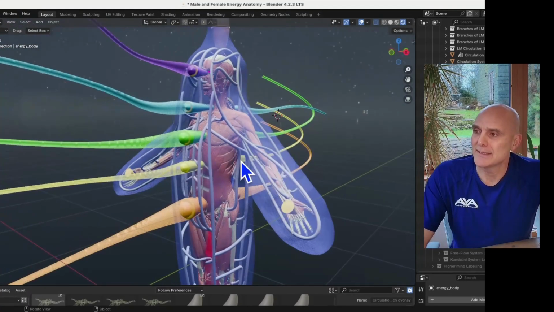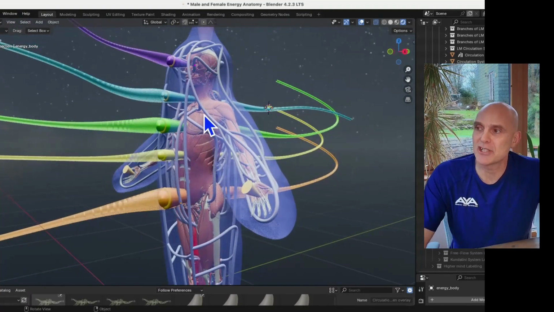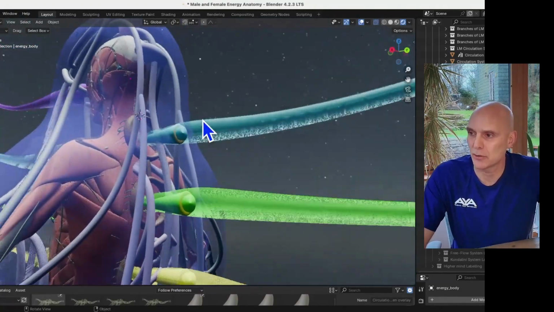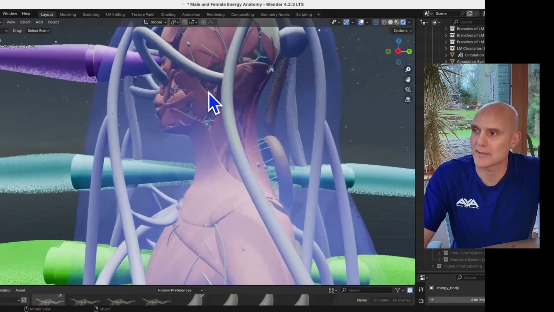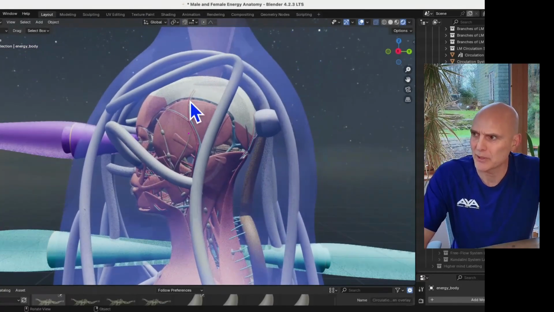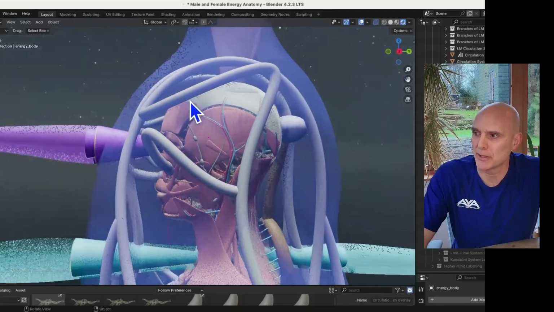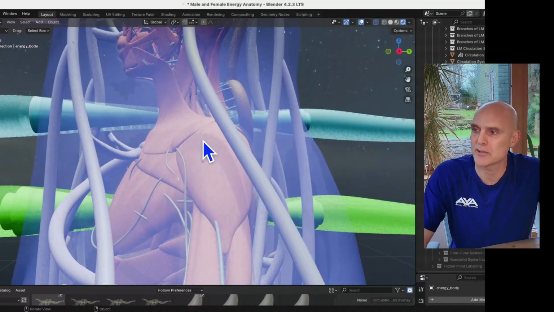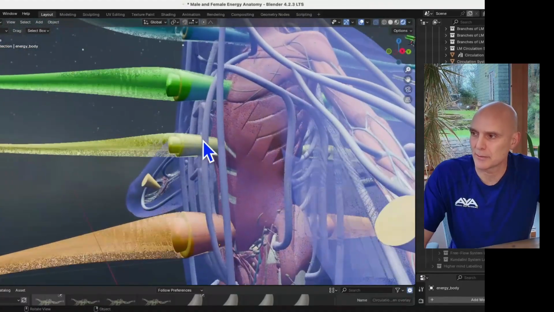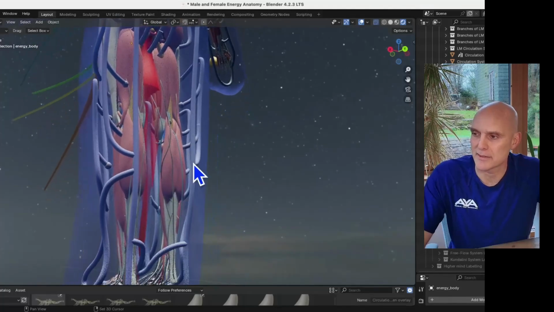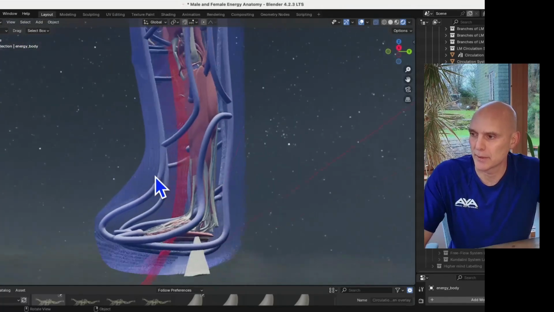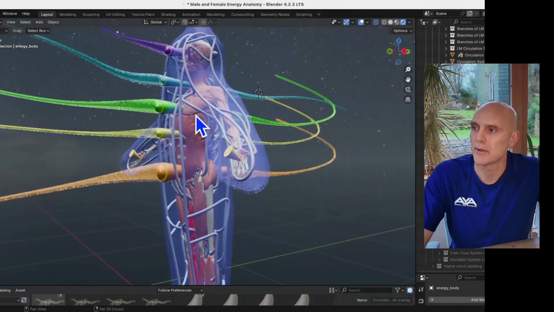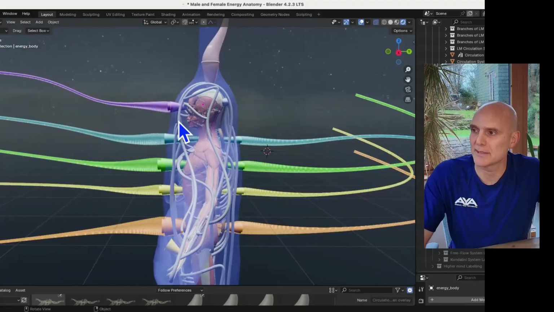Right then, so this is the energy body. Now you can see the material body inside, which I've linked the energy body into so we can see exactly where things are actually happening. So I'm going to give you a quick overview of the energy body. I've just left the material body in there for the moment so you can get a bit of a reference. Then I'll take the material body off, and we'll go through these systems very quickly, one by one, before we get onto the main bulk of this lesson, which is the chakra system and the meridian system. So let me take the material body off and let's have a quick look inside.